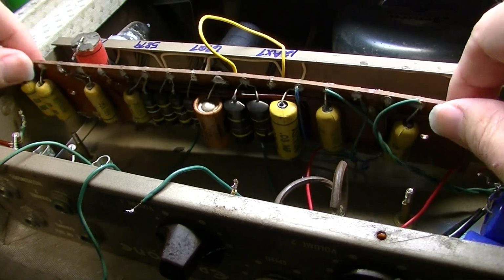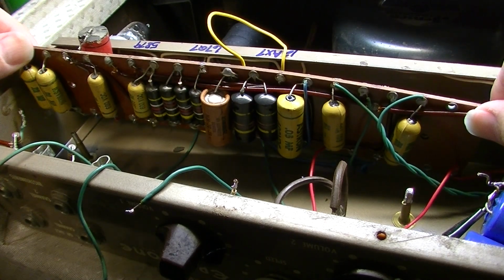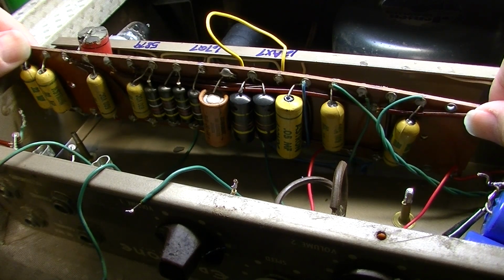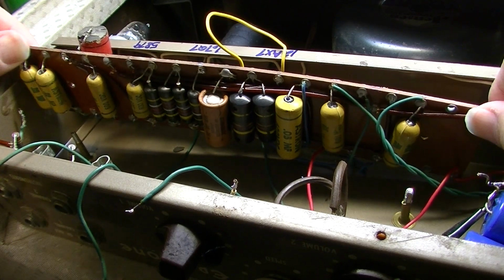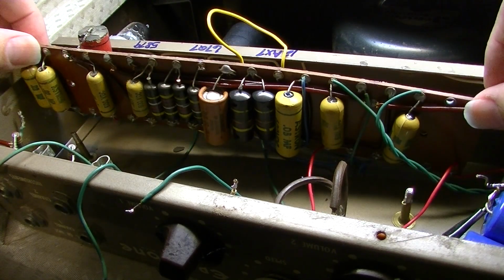Again, I know that's another controversial move, and it's even controversial in my own head right now, to be honest with you. I've done it successfully before on at least one that I remember, a Gibson amplifier, where I basically rewired that whole thing and restored it. And it worked out a lot better with all these on the top of that board. I think this is going to be a lot better as well.